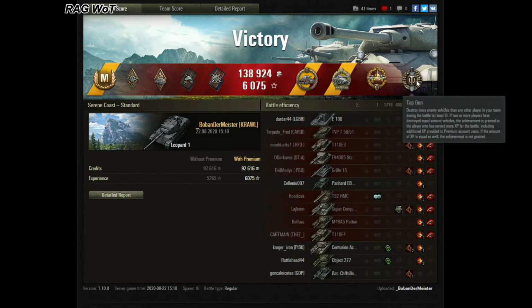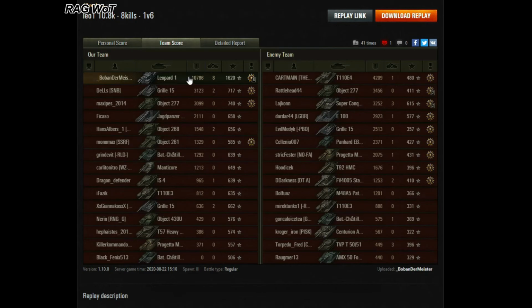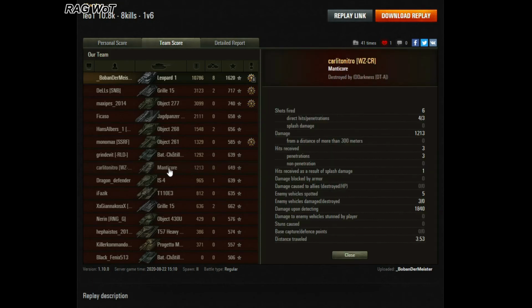He tracked him. Centurion Action X. Maybe shoot. Somebody else took a shot. There goes the TVP T-50 51. Now it is 8-11. We are the enemy team. Enemy team is coming one by one. There is Grille now. Enemy Grille. Can you shoot him one more time? Yes, of course you can shoot him one more time.